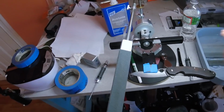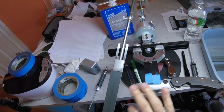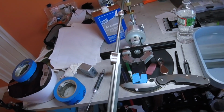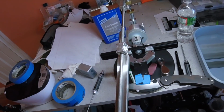Now, when you're using diamonds especially, at these low grits, something you want to worry about is edge health, okay? When you're using diamonds especially, if you use too much pressure, it's really gonna mess with you.